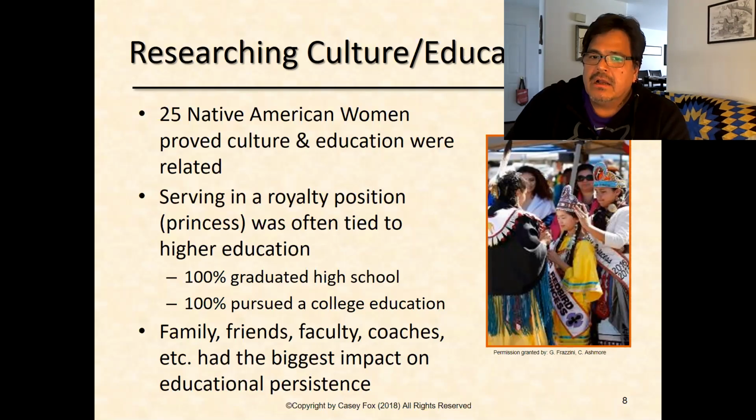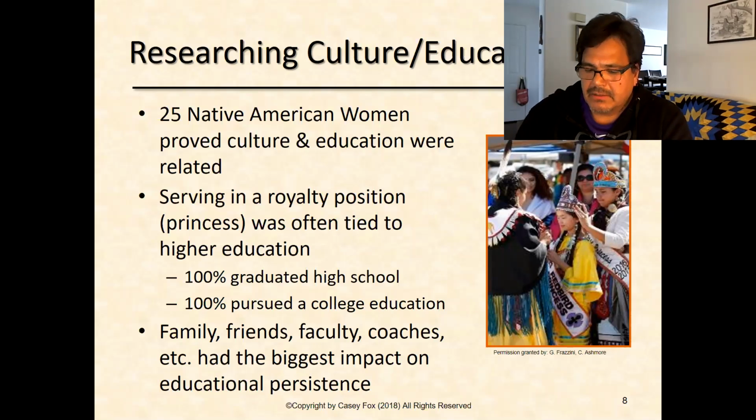So they told me, after all the research, that there was a correlation between the role that they served and their educational outcomes. Part of that research, out of those 25 Native American women, that helped to prove there was a correlation between culture and education, was that 100% of them graduated high school. Whereas Native American women, on statistics I read, indicated that they are behind everyone. Even Native American men, Native American women were rated lower than 72%, we'll say. 100% of them pursued a college education. I had people going for an associate's degree, and I had one PhD student.